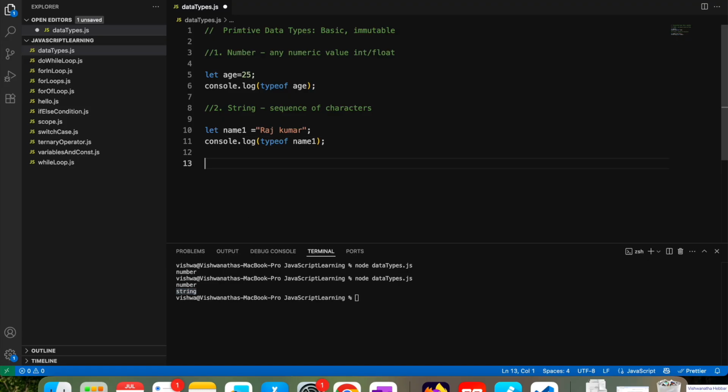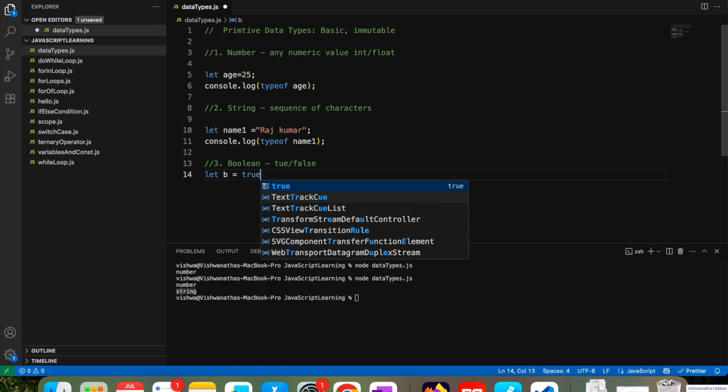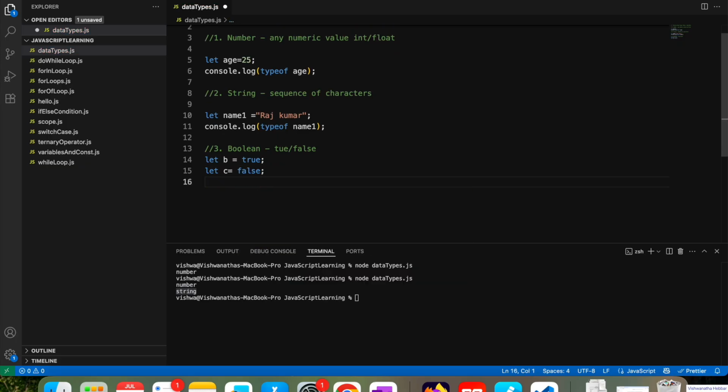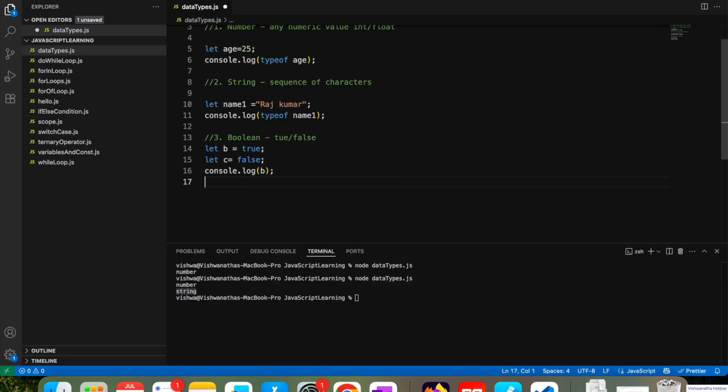This is another primitive data type. Another primitive data type is Boolean. It is either a true or false value. Let b equal to true or let c equal to false, something like this. If I print the type of these variables, typeof b and typeof c as well, it should display the type of b and c as Boolean.